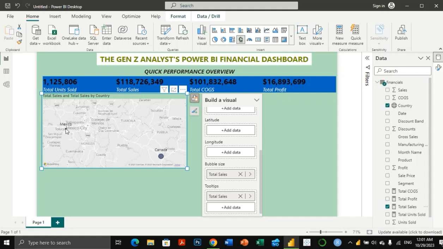So this is how we analyze our sales data by country, and by default you can see that the map visual has already given me a default title, but I'm going to change it. So I think it's come now.